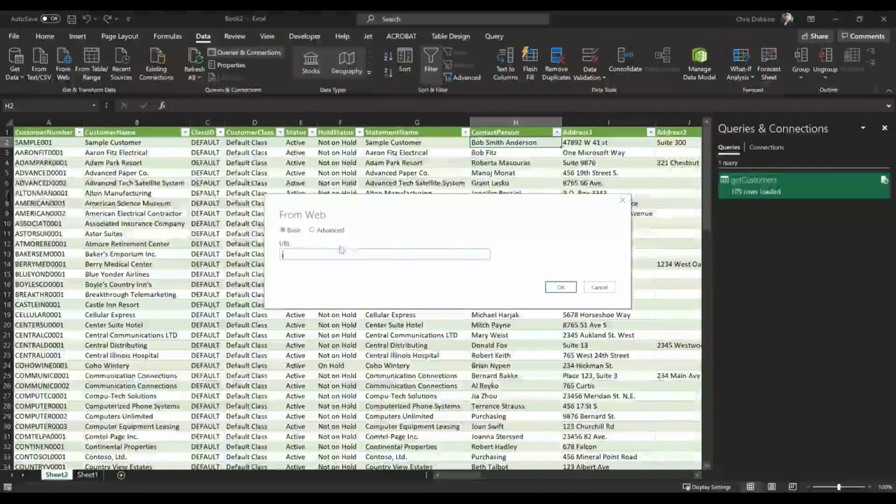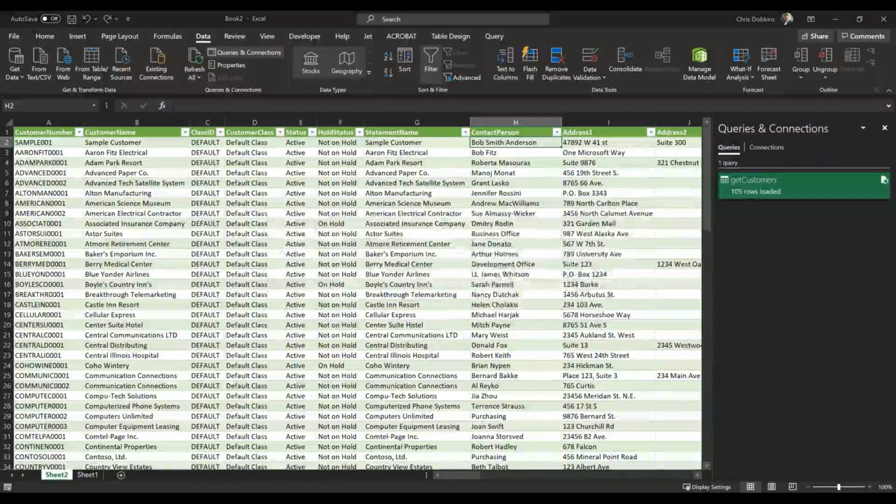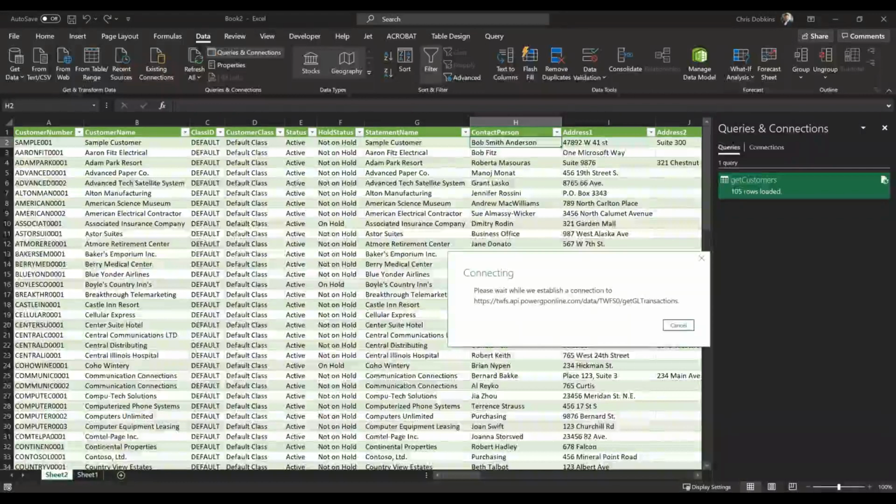Now, incidentally, this get data widget that's used in Excel is the exact same get data model that's used in Power BI. So everything that we're doing here, you can do the exact same thing and connect this data into Power BI Desktop or into the Power BI service itself.